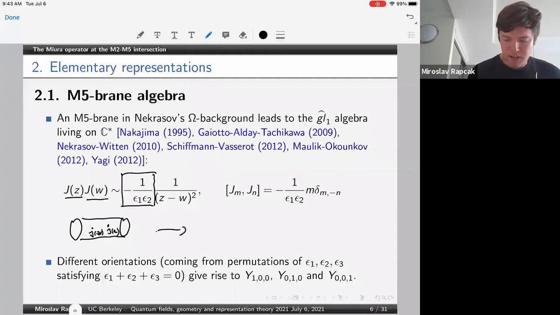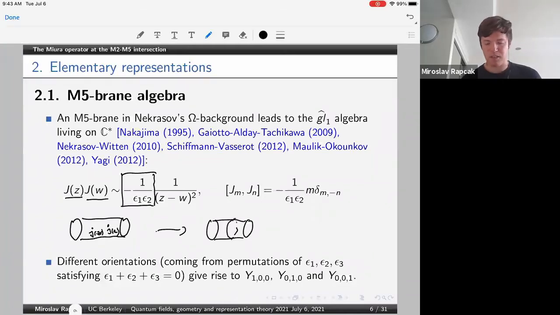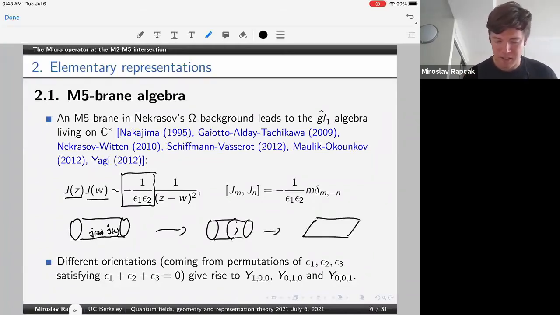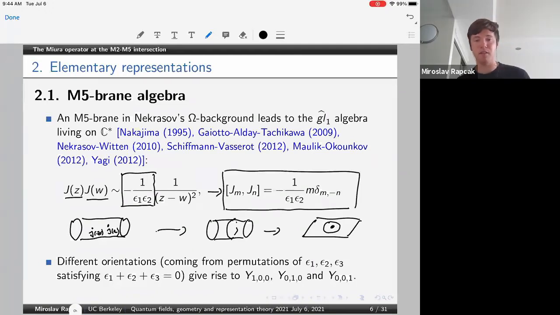You can think about the very same algebra as an algebra of modes by basically doing a Fourier transform along the circle, or I will sometimes draw the cylinder as a punctured plane, and then doing a Laurent expansion. So you can basically think about the very same algebra as a universal enveloping algebra of the following algebra, given by the following commutators, where n is an arbitrary integer.